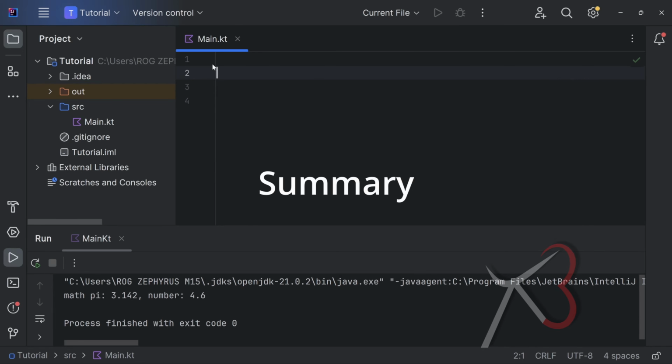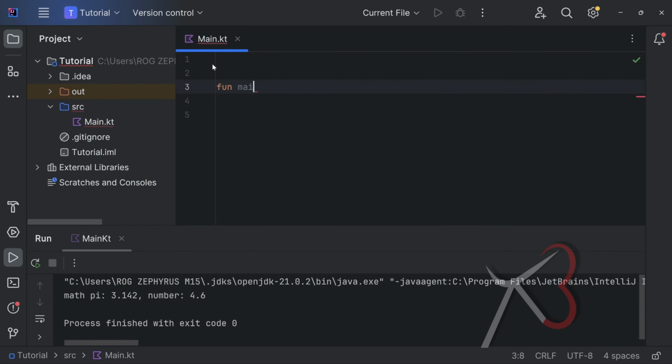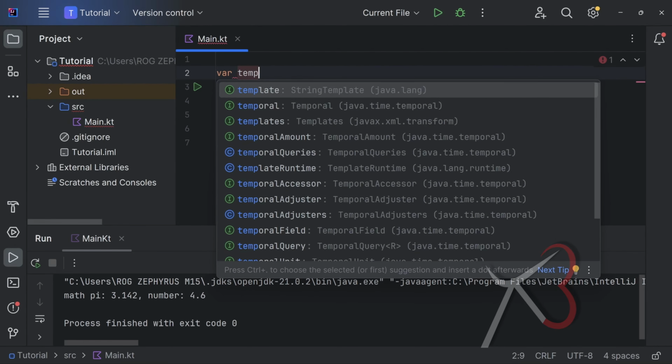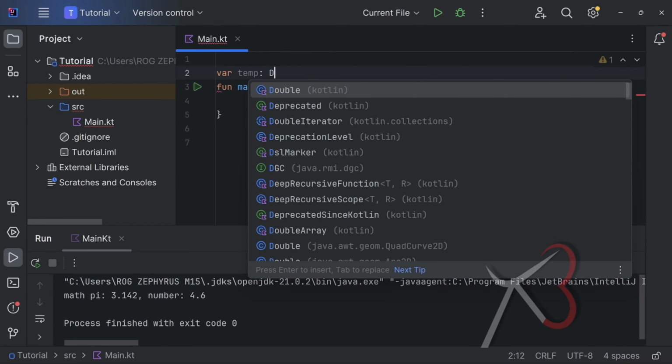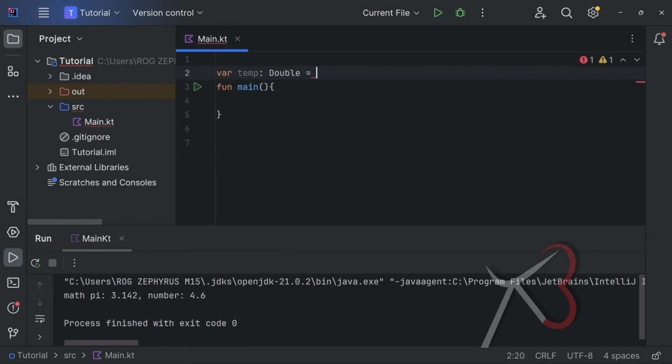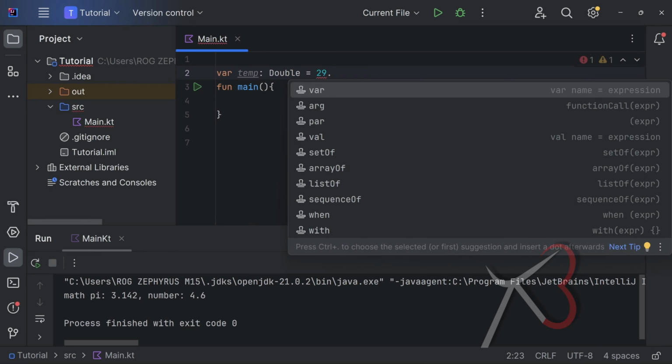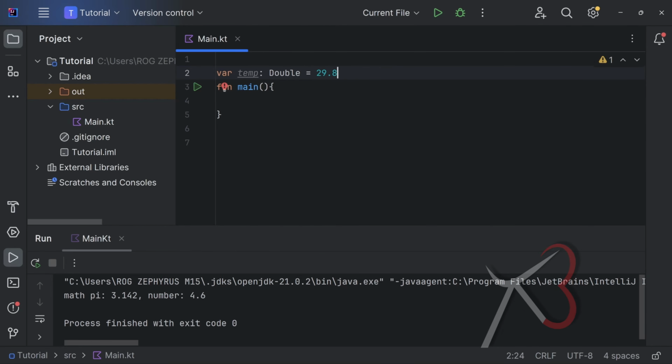Let's say we have our normal fun main. So this is a function, right? This is the main function, just like your index page. So I can say var, let's use temp, for instance, temperature, which is a double. Let's say it's equal to 29.8 degrees.